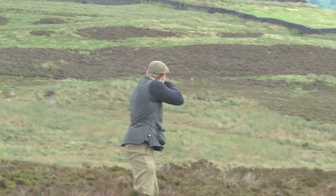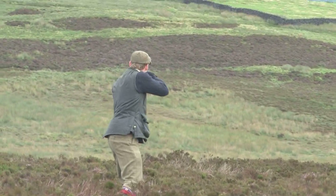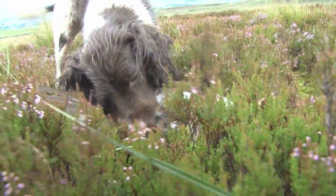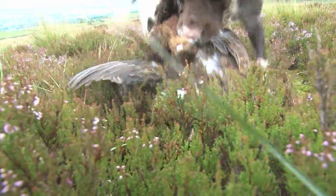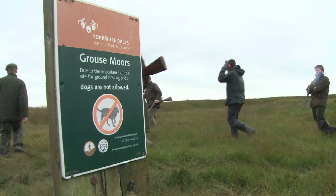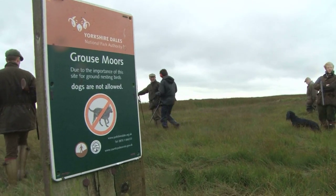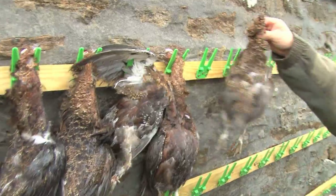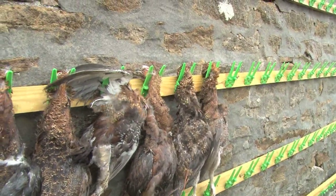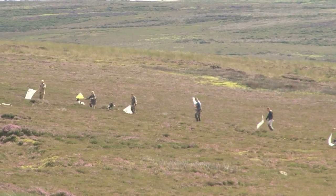The glorious 12th of August, the beginning of the grouse shooting season in the UK, is less than 2 weeks away. Robert Benson from the Moorland Association has heard from a few estates reporting grouse counts. Early broods are small in number and there are quite a lot of late broods, and in some cases this means that people will not actually be shooting on the 12th but have put the season back by a week or two.